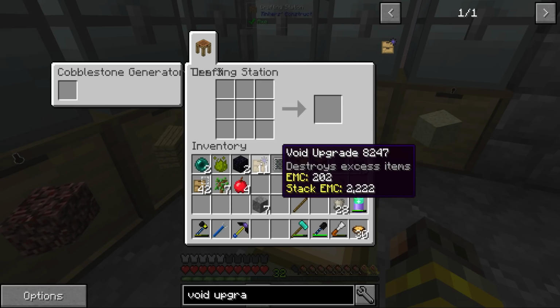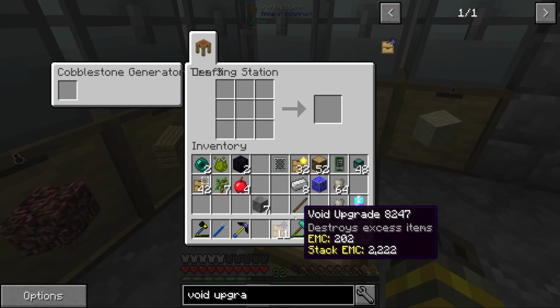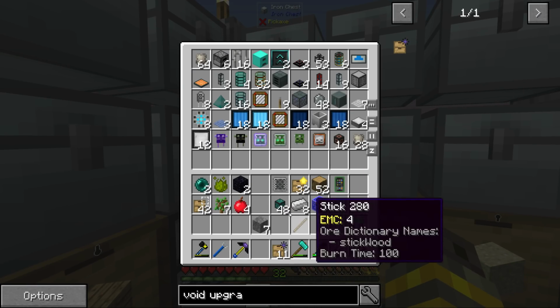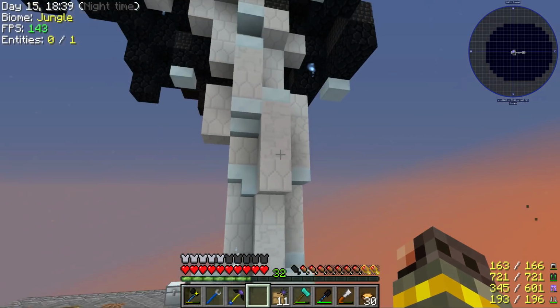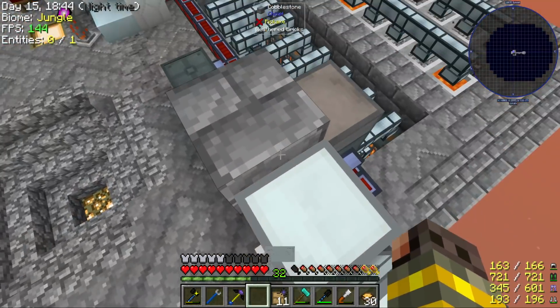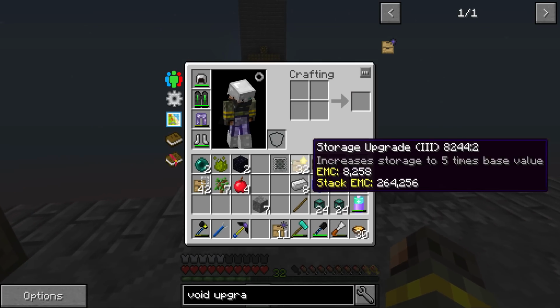All right, I've crafted up this stuff that I think we're going to need. I did actually spend some time and make some item conduits for this project because it's going to be so much more helpful. Also, I realized that up here, mobs have been spawning, so I lit that up. Got a creeper fell down on me. Bad things happened.